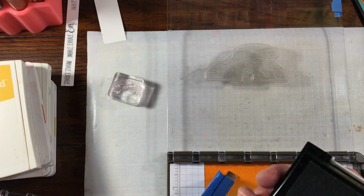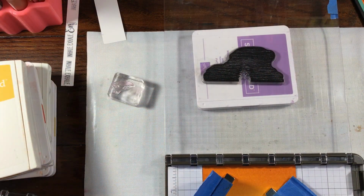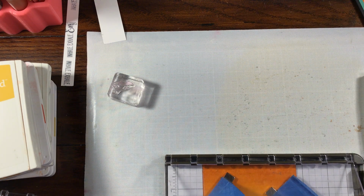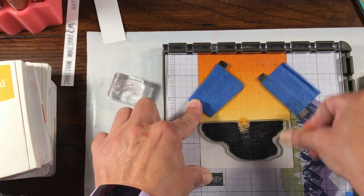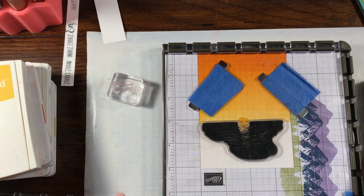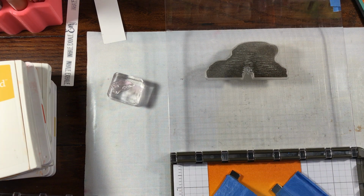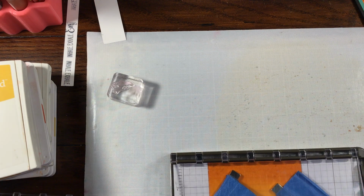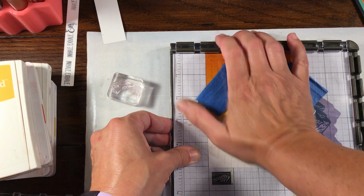So I'm going to take my VersaFine ink. This is much more helpful too if you have a Stamparatus, if you put another ink pad underneath. Okay, so we're going to close this, press down. Remember, when you're doing photopolymer stamps, it does take a moment for the ink to transfer from the stamp to the paper, okay? So if this isn't black enough, what we're going to do is we'll go back in. You do want a little bit of white to show, so you don't want it totally black, but I'm going to at least stamp it once more. And since we use those magnets, it should be in the same place.